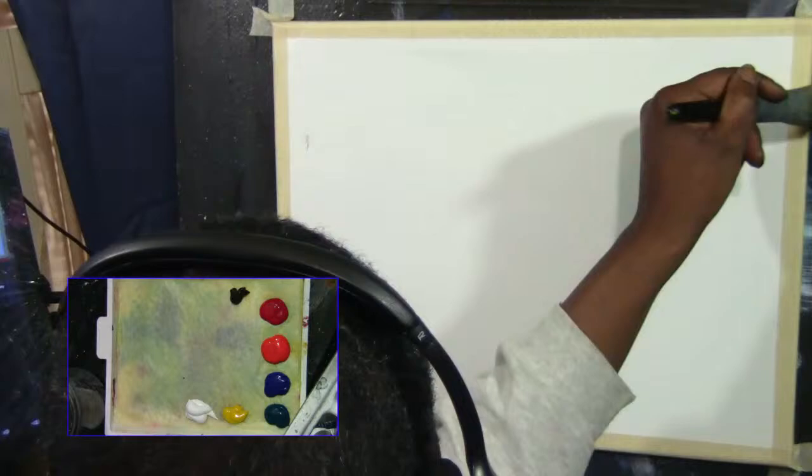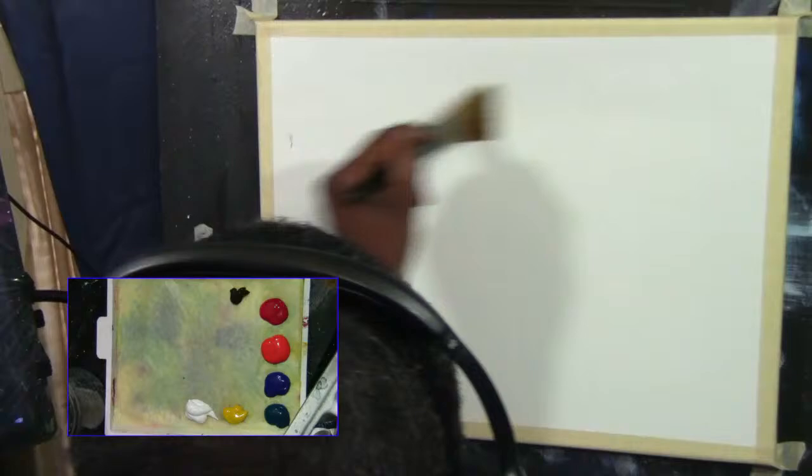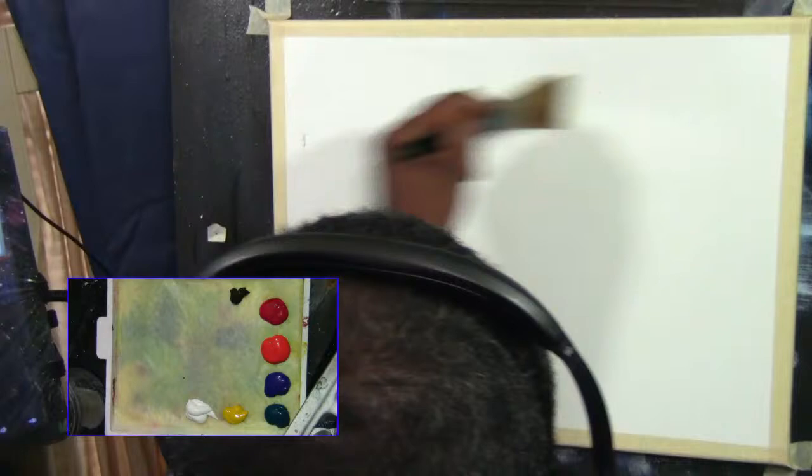I'm just making sure the glycerin is all over the canvas this time. There was a patch that was missing there. There. All right. Well, hello Marilyn, how are you?